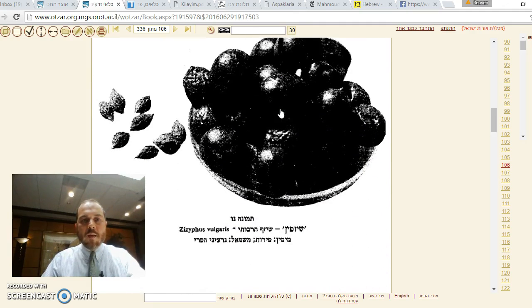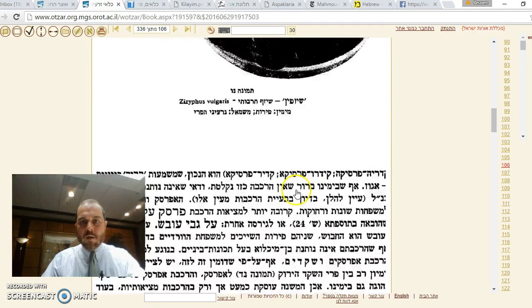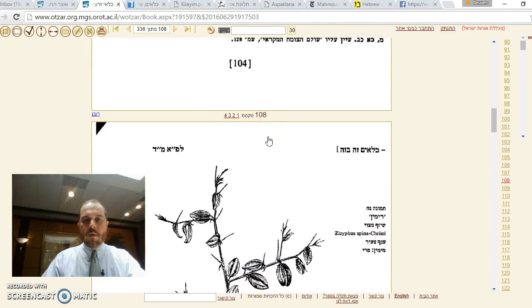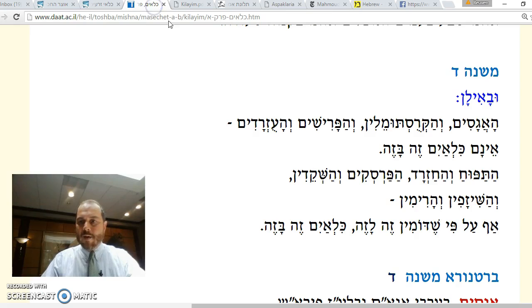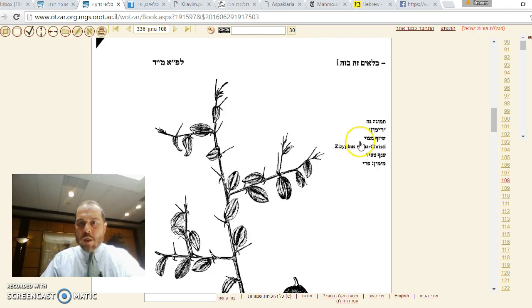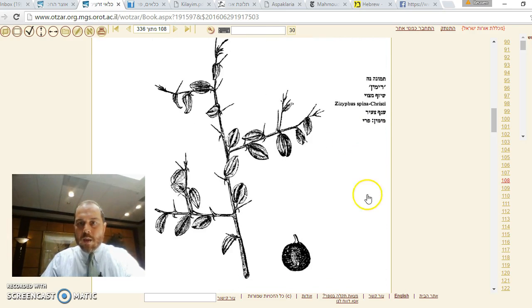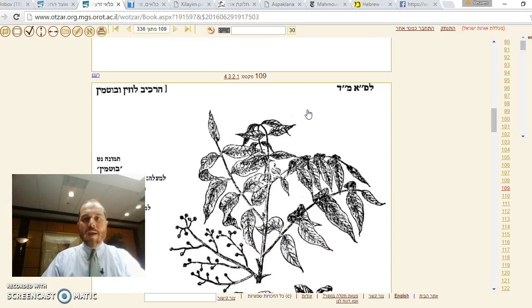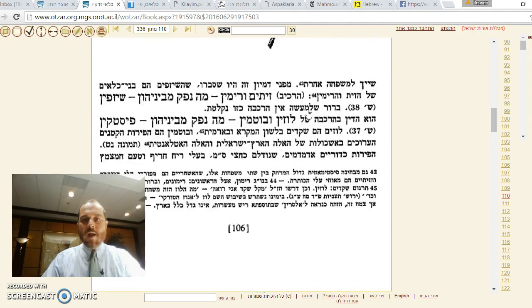Okay, let's see what he has here. Shizafim. Those are kind of peaches. No, shizafim are kinds of plums. Okay, those are Kilayim zeh bazeh. These are Kilayim: perskim ve'shkedim. Shizafim and rimin. We find rimin, shizaf matsui, Ziziphus spina-christi. Those are Kilayim zeh bazeh. Even though they look like one another, nonetheless we say these are Kilayim one to the other.